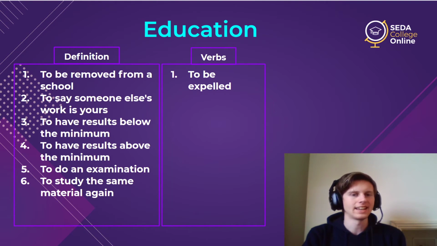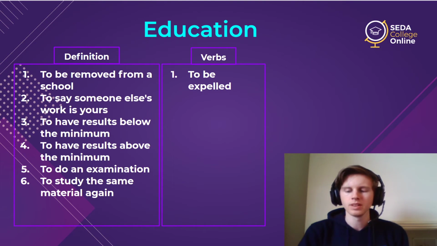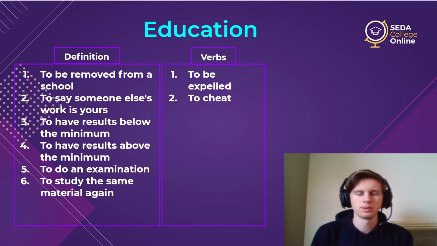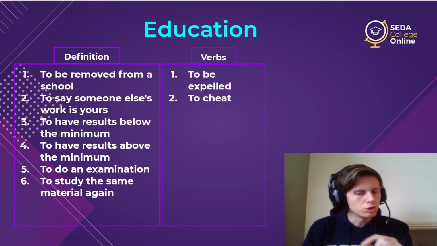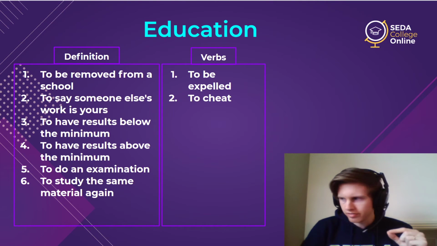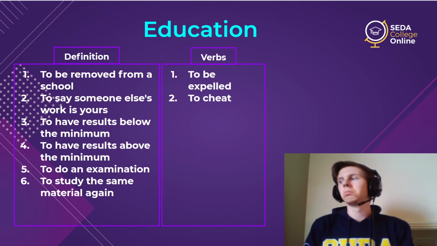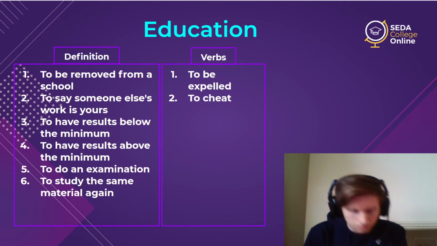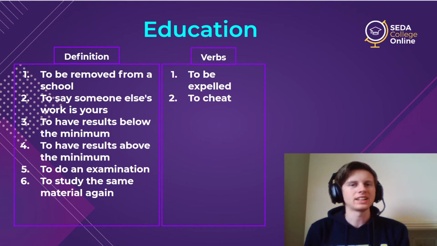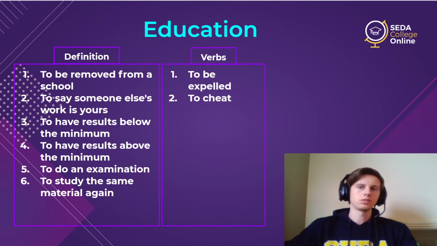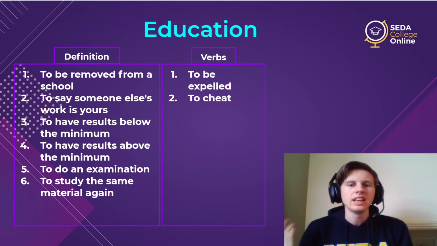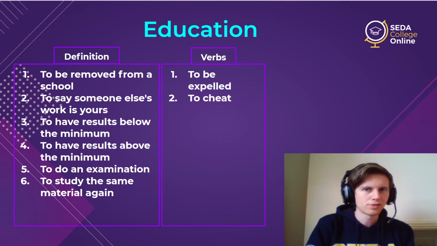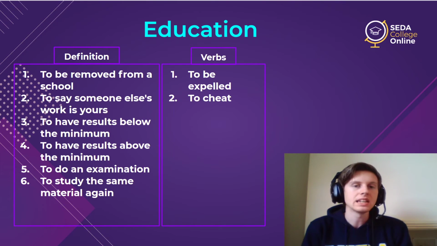Next, number 2, to say someone else's work is yours. So this takes many, many forms. The word is to cheat as a verb. So maybe you are writing a test, and your friend is taking the same test and you copy from them. That's to cheat. So that's using their ideas as your own. This word is very, very general, so it can be that kind of test situation. It can be writing an essay and taking ideas from the internet, or it can happen in games.